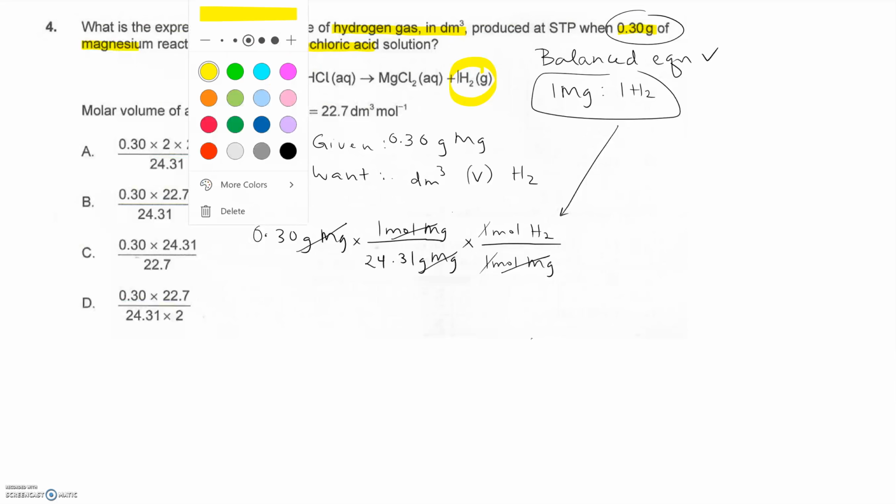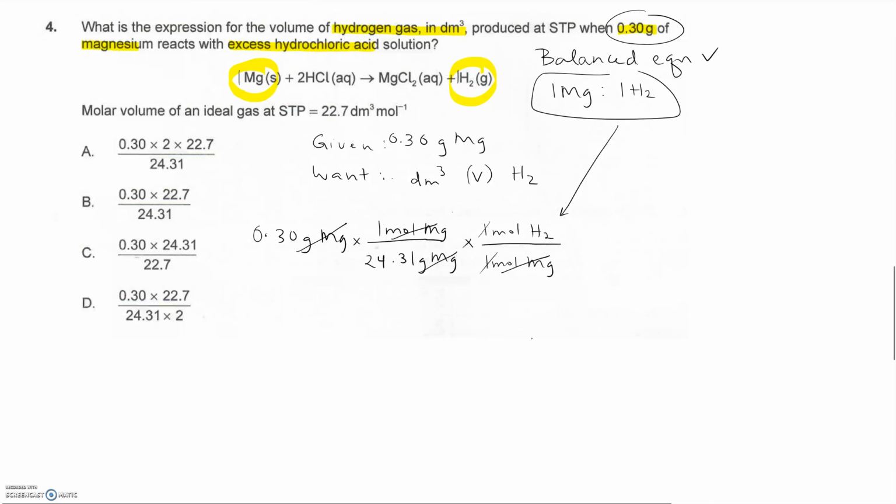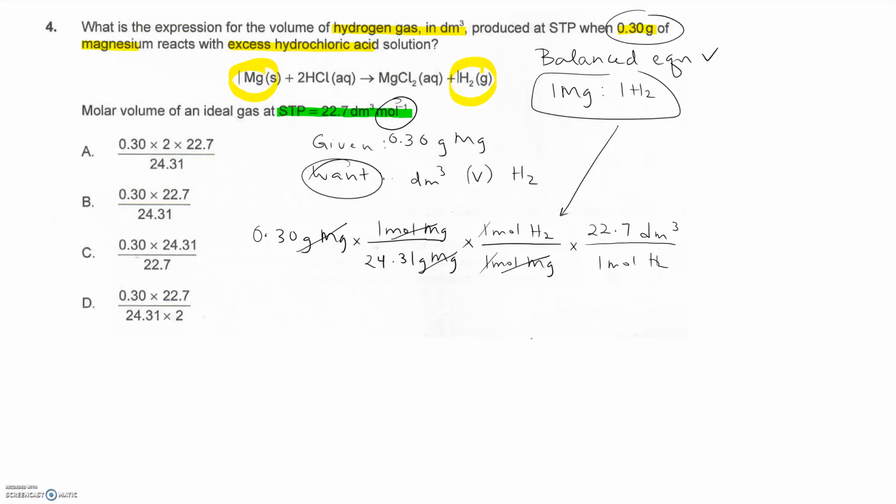Now they give me one other important piece of information here, and that is that at standard temperature and pressure, the molar volume of an ideal gas is 22.7 decimeters cubed per mole. And so, using that information, I can get successfully to a volume in decimeters cubed, which is what I want, of my gas, H2. So I would put 1 mole of H2 on the bottom. That's this bottom part here. Moles to the -1 means that it's on my denominator. And the 22.7 decimeters cubed would go on top.